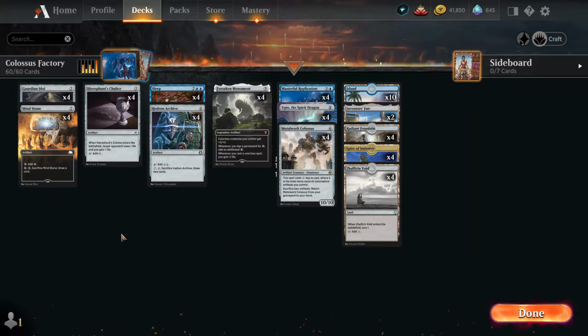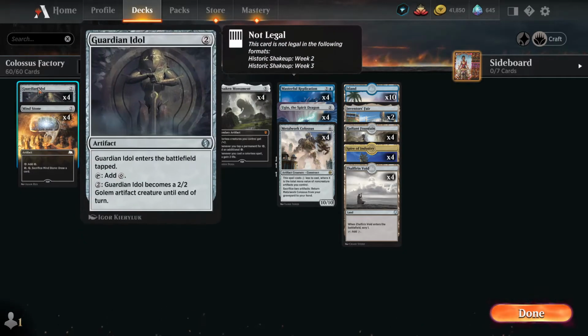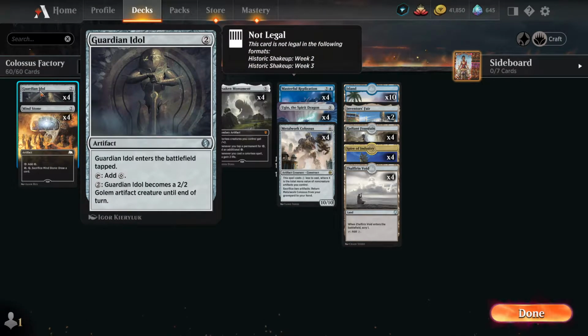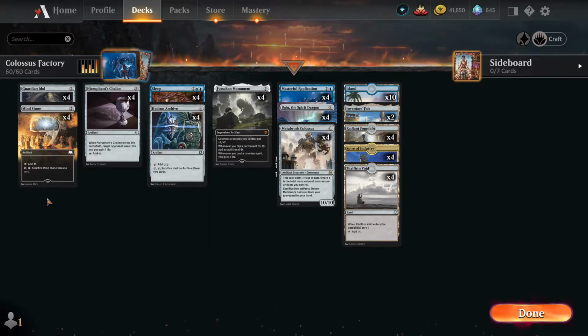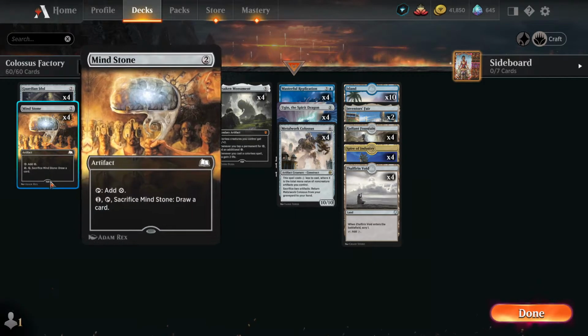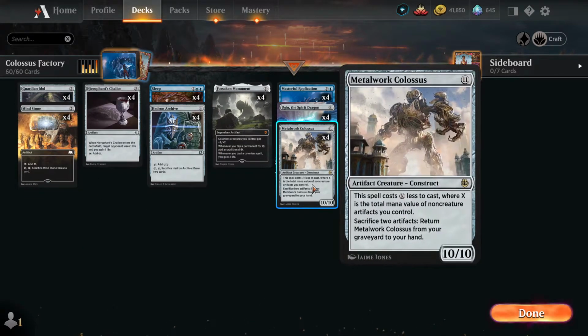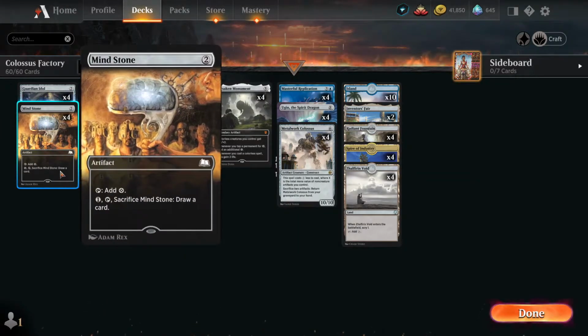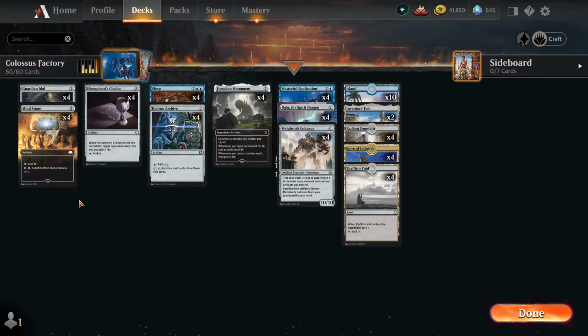So anyways, I'll go lightly through the stuff. Guardian Idol is a 2/2 mana rock. Well, you can turn it into a 2/2, but with Forsaken Monument it's also a 4/4, so valid. Mind Stone, draw through. And, well, we just need lots of artifacts. Also, you can sacrifice 2 artifacts to this guy. A lot of this stuff will be going away. But sometimes you don't draw your big pieces. You just draw a ramp piece, so you get rid of some of that ramp, draw some cards.